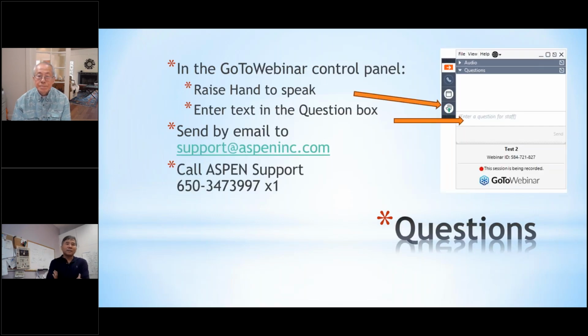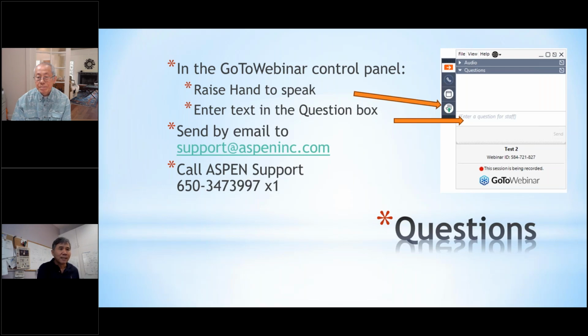And how do we talk to each other today? Here on the screen is a picture of the control panel of GoToWebinar. And those arrows pointing out, that's how you can ask questions. I'm sure you know more about GoToWebinar than ourselves because it's the first time we are using this platform. But anyway, as far as we know, you can either type the questions in that box, or if you push the raise hand, one of us will notice it, and then we'll tell you, you have a question, you can unmute your microphone and talk, and hopefully the microphone will work. But I think the preferred way to ask a question is just to type it in so that there's no ambiguity about what you want to say, because the microphone may work or may not work.